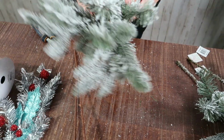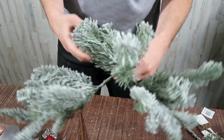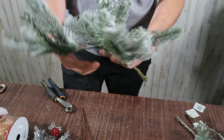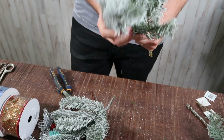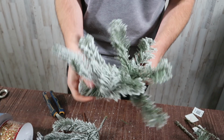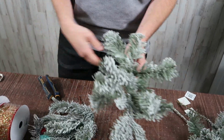So this particular flocked pine spray has a couple of different branches that come off of one main stem, and I'm going to take that and cut it so that I have more out of one than if I was just going to use this whole branch together.